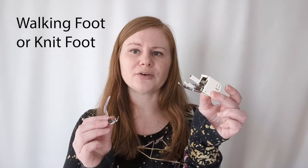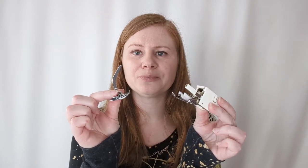The other tools I'm going to go over now are helpful, especially in specific scenarios. I won't be going over how to use these tools in detail in this video, but I will be covering that in other videos. First up, we've got a walking foot or a knit foot. Neither of these are 100% necessary, but depending on your machine, it may be extremely helpful. I actually have two Janome sewing machines and one of them sews great with just a regular presser foot. The other one, if I don't use a walking foot, then my fabric does get a little stretched out of shape.